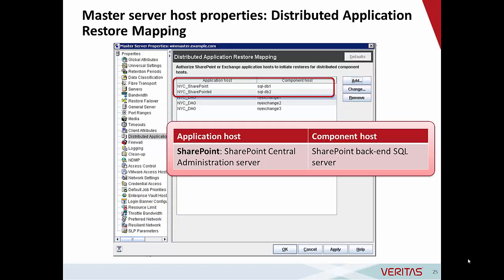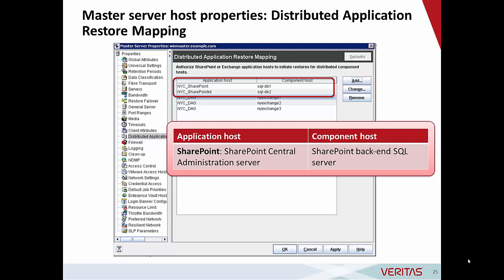Here's more detail about the distributed application restore mapping. This is a tab in the master server host properties. It's used with Exchange and SharePoint to make sure that servers have the correct permissions to restore data.